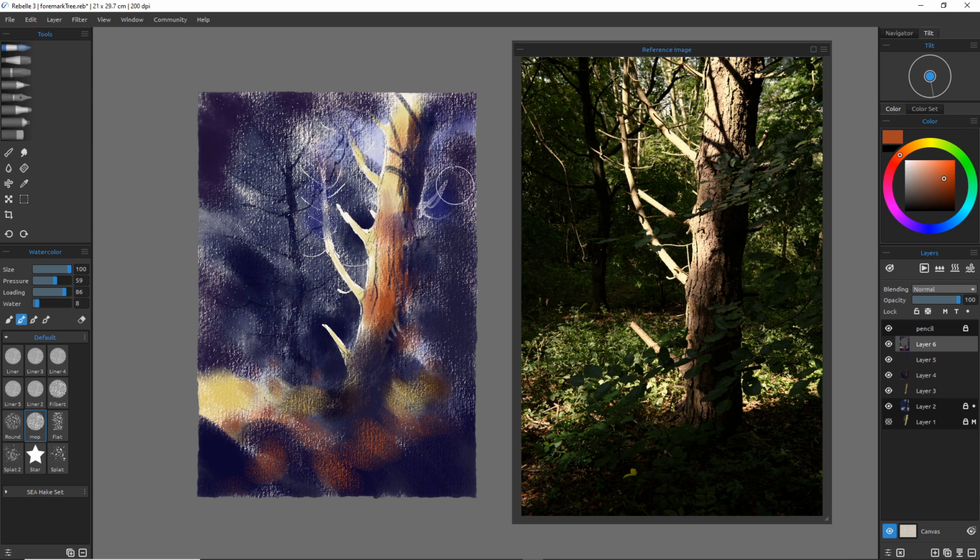So I said earlier that it was going to be cool blues and things for the highlights and not lots of colour. So I think I need to stick to that. So let's just put a bit of that in there. That's it. We're getting there. I love this tree here. I love that one. I'm tempted to put another one in.